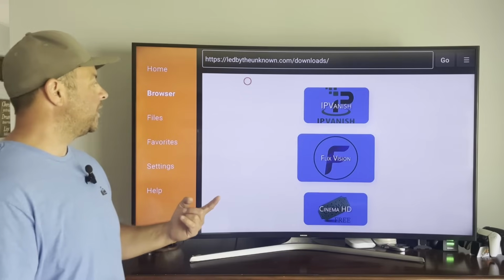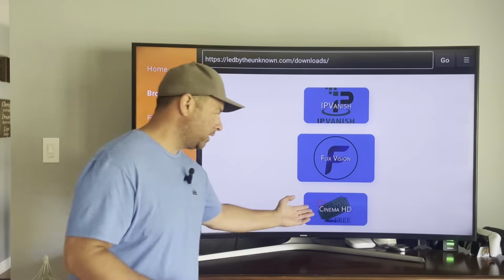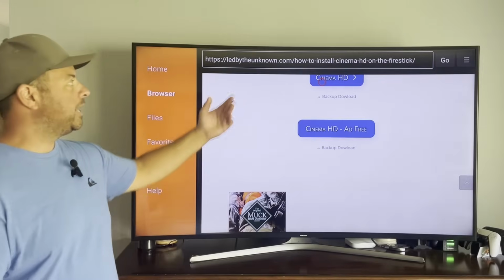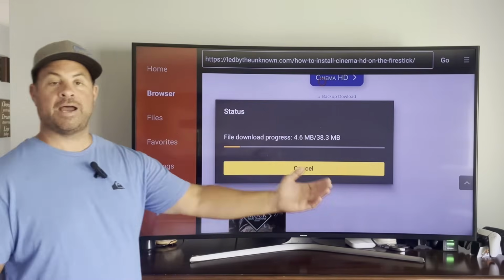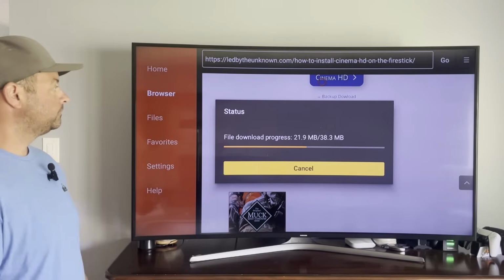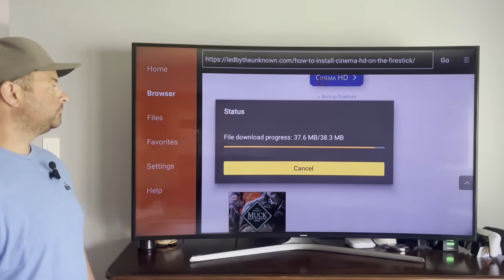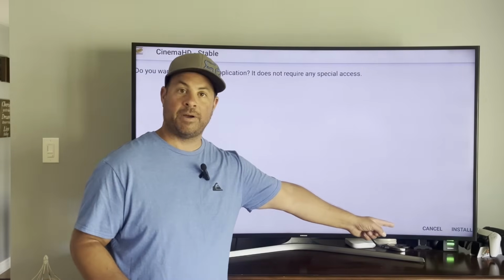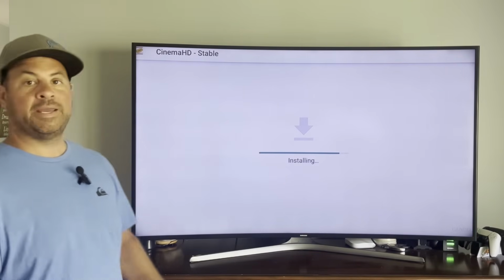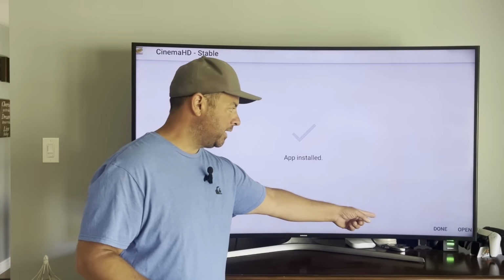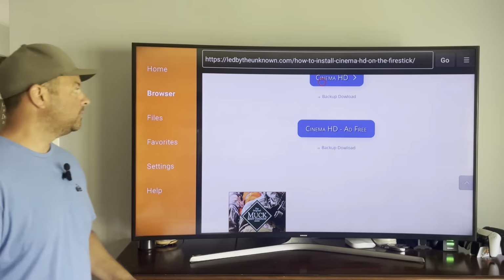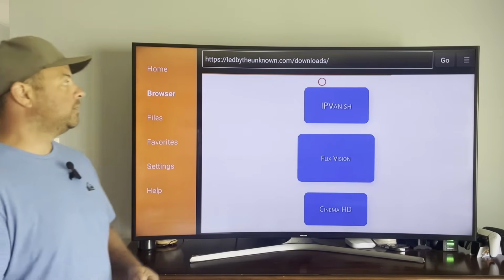There's so many apps to choose from, guys. An oldie, but a goodie. Still working fabulous. Click on it, head down, highlight the blue button. It installs the application onto our device. Does the install part, head down to the bottom right, install. Once it's installed, we're going to hit done. So highlight done, click done, delete the installation file, confirm the delete, back out to the download section.